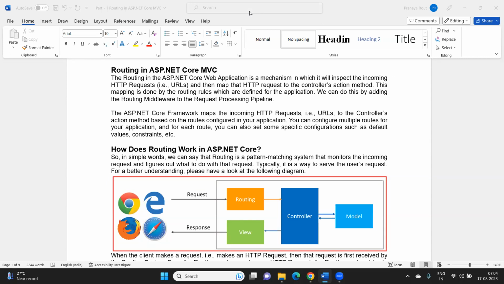No, I'm not talking about ASP.NET Core. I'm asking in ASP.NET MVC and ASP.NET Web API, is routing different, or is the same concept available in both MVC and Web API? That is my question. Yes, the same is available, right? The same convention-based routing and the same attribute-based routing are available in ASP.NET MVC as well as ASP.NET Web API. The same concept is here also. It doesn't matter whether you are using ASP.NET Core MVC or ASP.NET Core Web API, the routing concept is going to be the same.